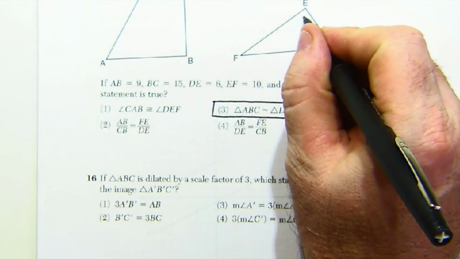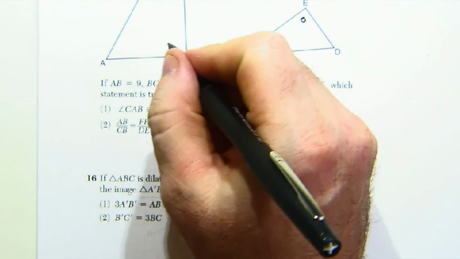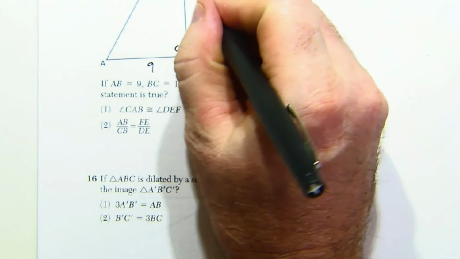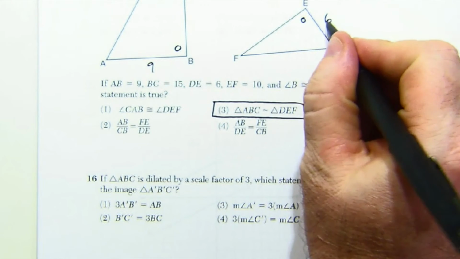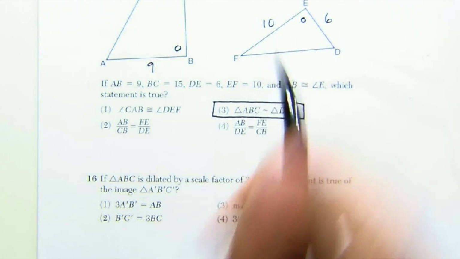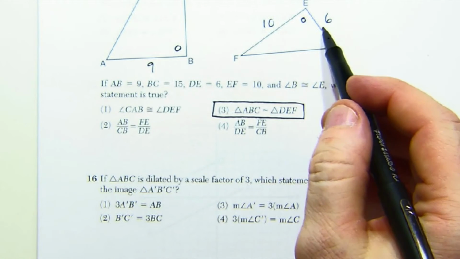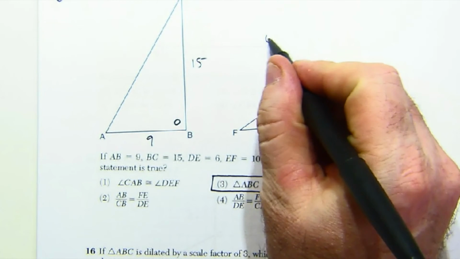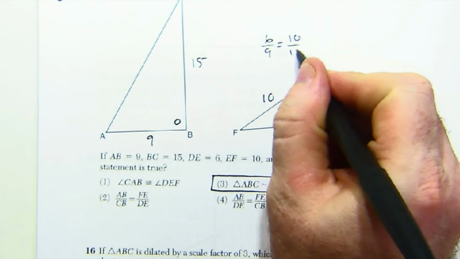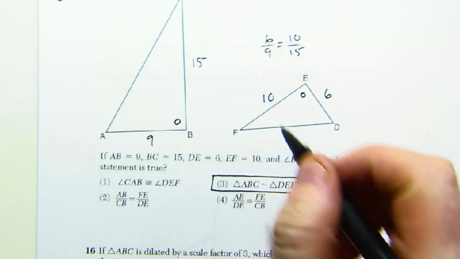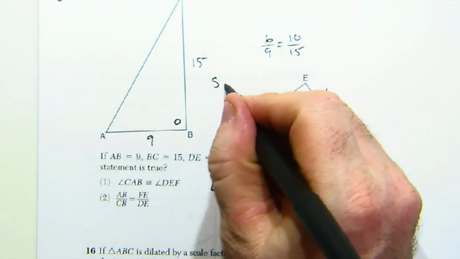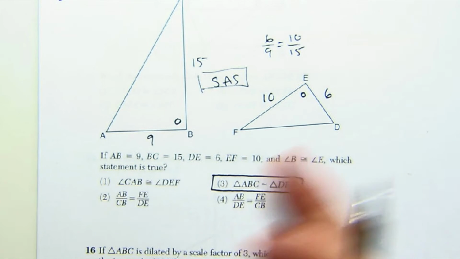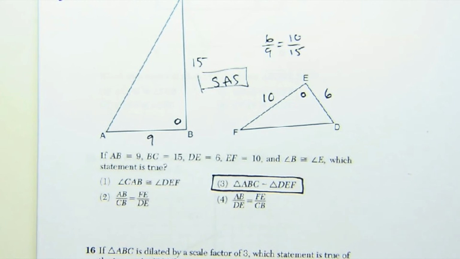Because you get the angle E and B are the same, and then we get AB being 9, BC being 15, DE being 6, and EF being 10. Now how you know who to match up is if you're the smallest one here, you have to be the smallest one in the other. So the 6 would go to the 9, the 10 would go to the 15, and we see 90 equaling 90, and the angle between them. So this is a side-angle-side situation, and so that's why we know they're similar. And we'll look at how the notes and worksheets handle this easily.